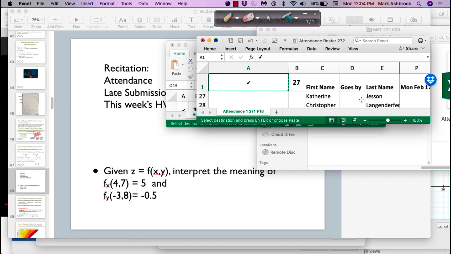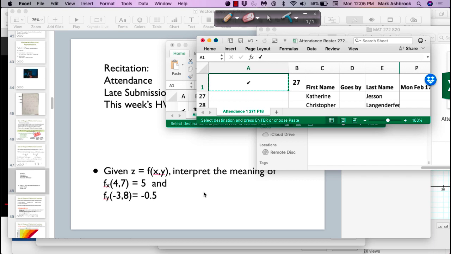Okay. Taylor, what do you think? Okay, so say it in your own words. We're practicing saying it. I'm saying that it's 5 times the change in z with respect to x at point 4. 5 times the change in z with respect to x. Okay, so we got some of the words right, but we've got to put it together.